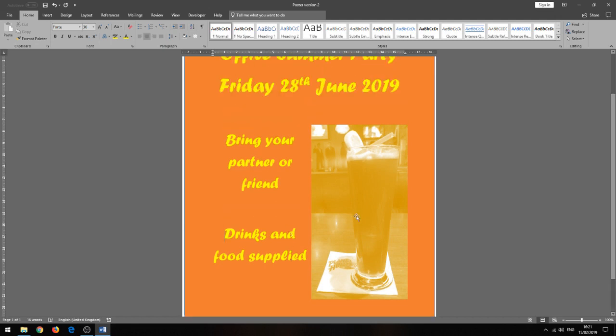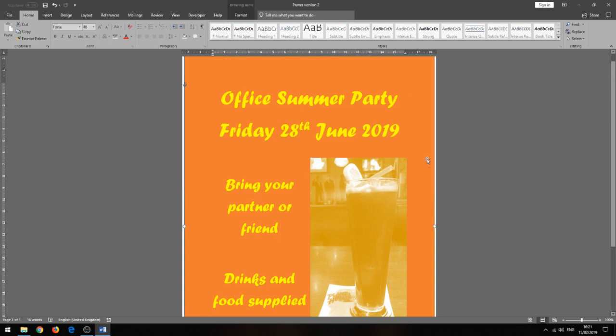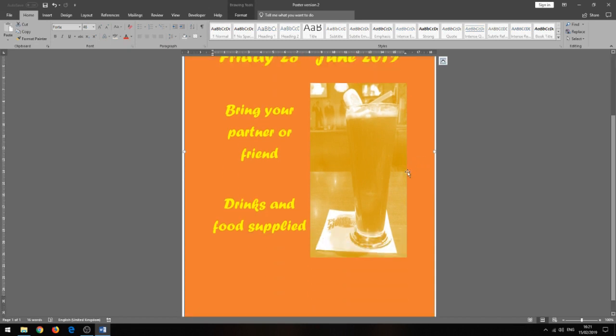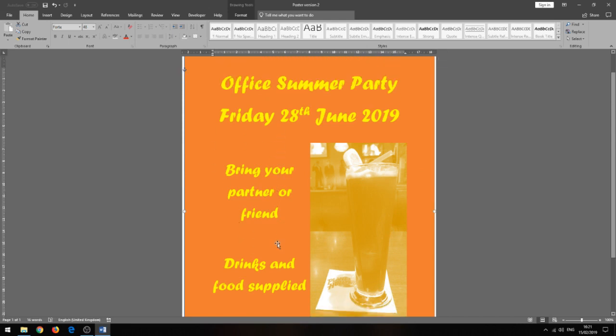Okay, so not a very complicated poster. We've got the text that's more likely to be provided. We've made it suitable for the purpose, so it's nice and colourful. We've inserted an image, cropped it and so forth, and positioned it around the screen. These are sort of basic things you need to be aware of. We've kept the text quite consistent. Yes, we've changed some of the size, but generally it's quite easy to read. It's the same font style, and the same font colour.